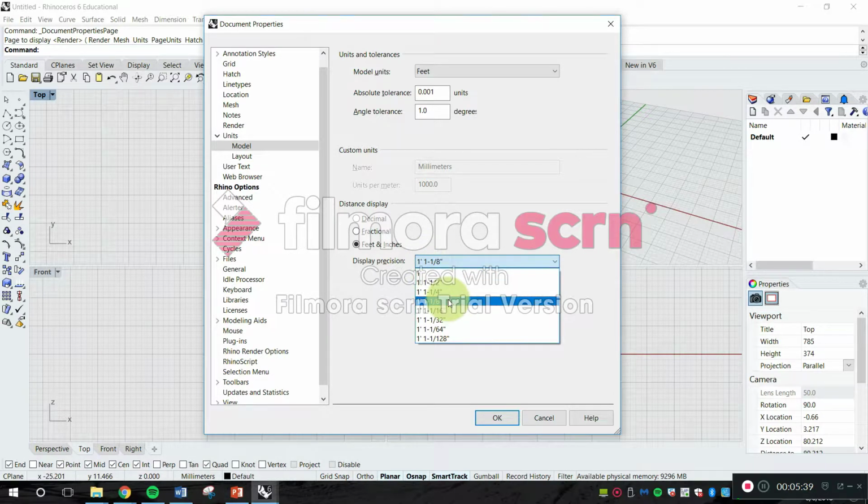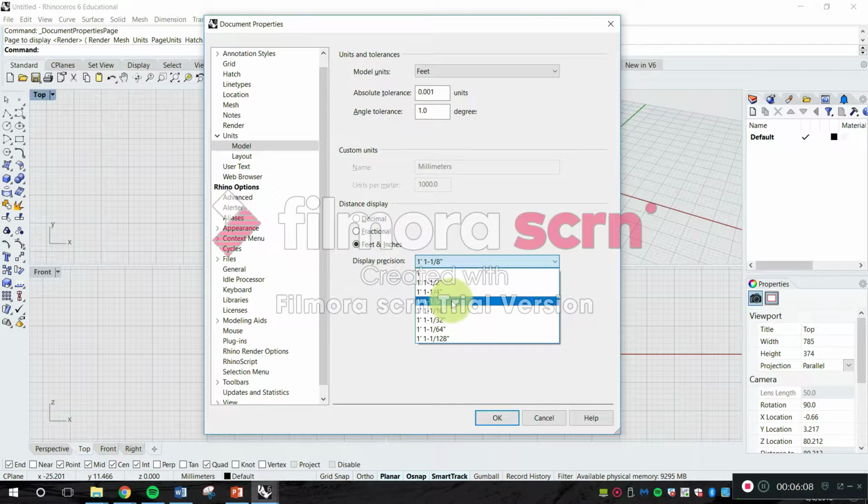If you start working with really, really detailed things, just know that Rhino is a really strong software and is used for anything from space or aeronautics modeling to jewelry. A lot of jewelry is actually modeled in this software. So that's where we have really, really precise units. Again, the lower that you go on this drop-down menu, the more precision that you get with your units.